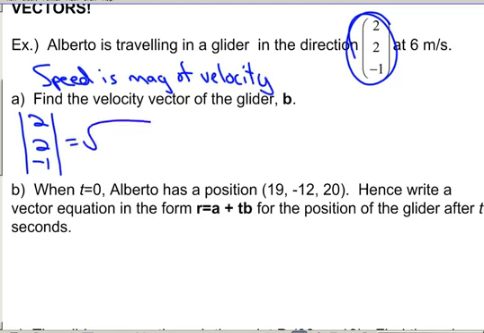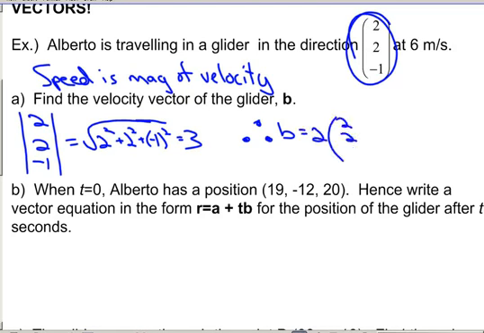Okay, and the magnitude of this vector would be 2 squared plus 2 squared plus negative 1 squared, square rooting the whole thing. That'd give us 3. So this direction vector that we're given to start with is not actually the velocity vector. It's too small. It only represents 3 meters per second. Our velocity vector has to be twice as big, or 2 times the direction vector. Has to go in the same direction, but have the right magnitude. So that'll give us 4, 4, negative 2.